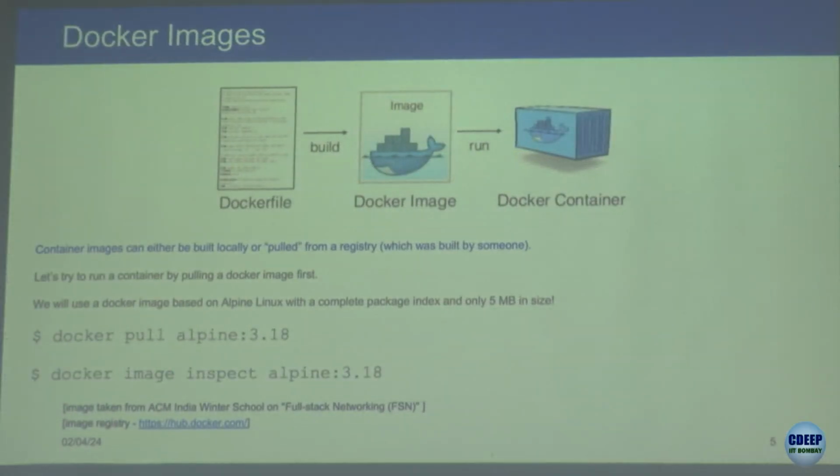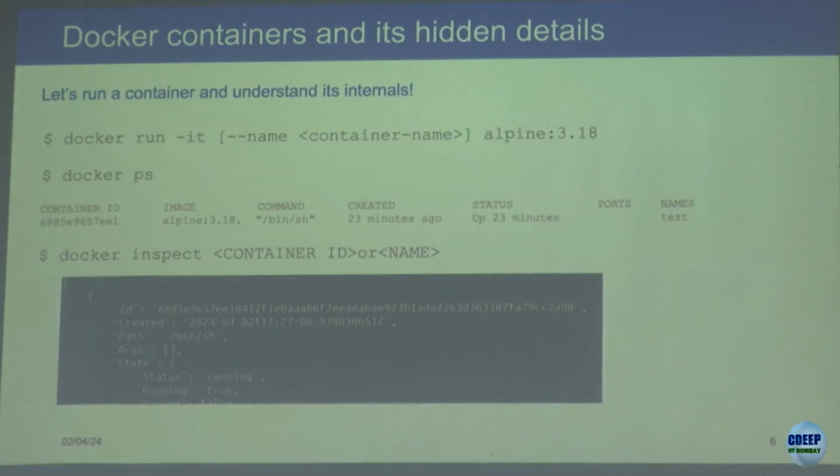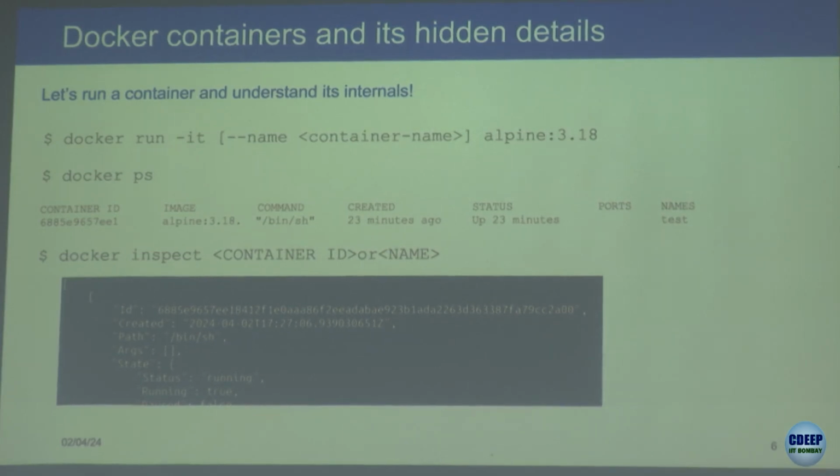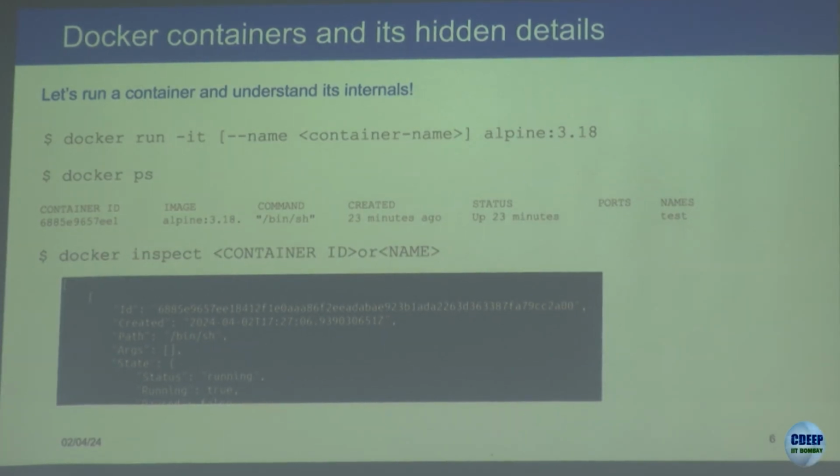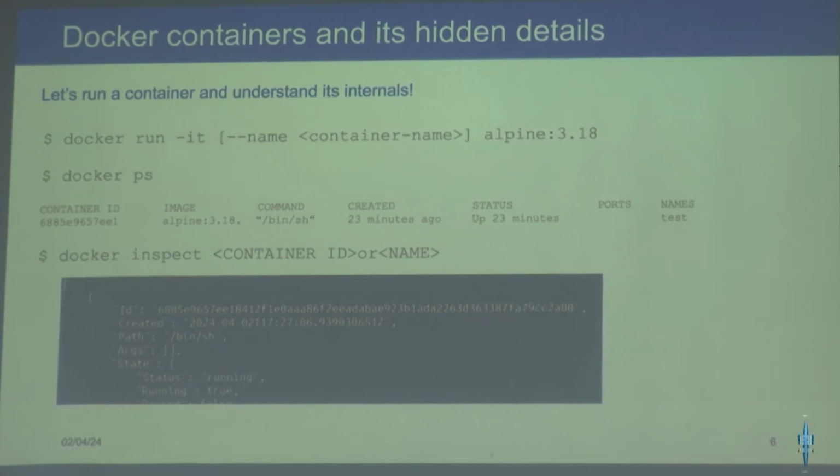So okay, fine, you have loaded an image that somebody has built. Now you have the image, you have to run it as a container. Okay, so how to do that? You have to do docker run, and if you want to run it in your screen, then -it for interactive mode, and you may give a name to the container so that it's easier to do other things like stop, and then give the name of the image.